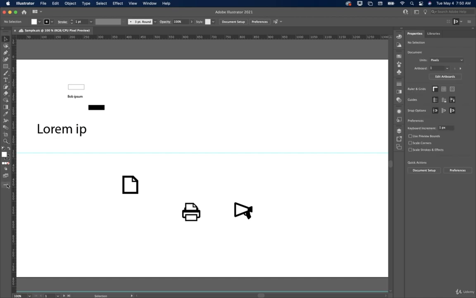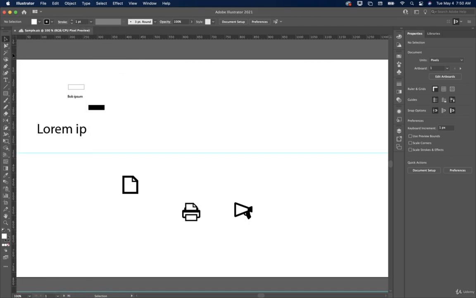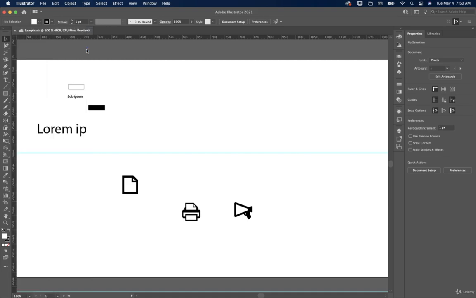But before I do that, let's go to the edit toolbar section, and I want to show you a couple things here. So first, if I click on this little menu up here, I can go to advanced, and what that's going to do is put all the tools in here. Now these are more than what we're going to be talking about. I want to cover the basic tools to give you an introduction to the tools. So let's go back to edit toolbar and turn on the basic toolbar.